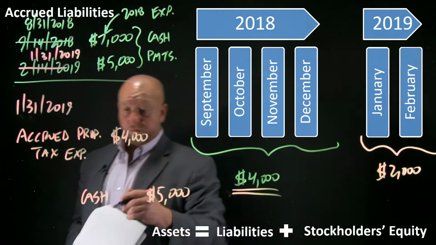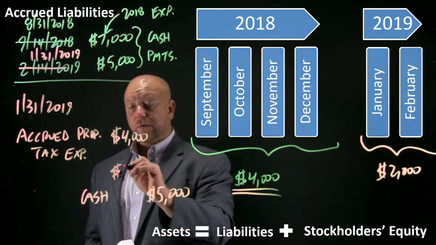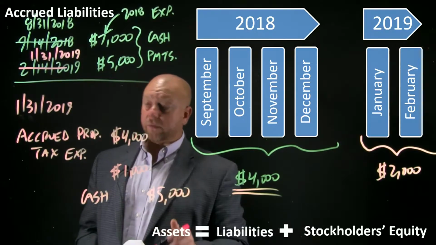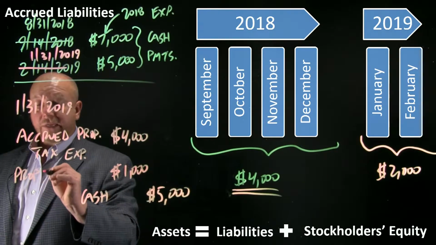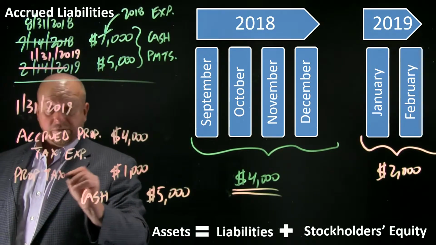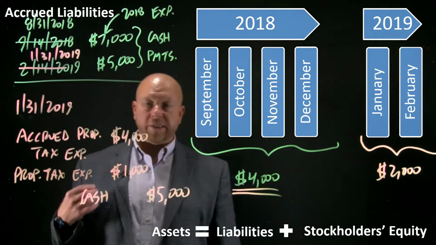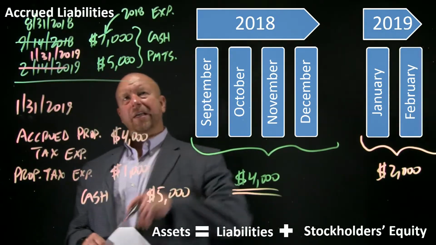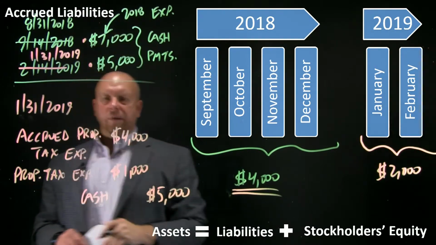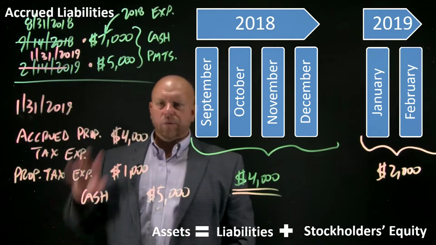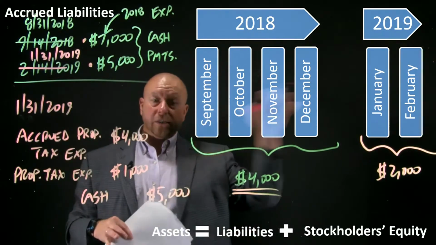Now, of course, those of you who are astute will notice this doesn't balance. 4,000 does not equal 5,000. We need to debit something, and guess what that's going to be? That's going to be property tax expense, a portion of it for the current year. Remember how when we were looking at the 2018 transactions, I had indicated, oh yeah, they made this payment and this payment, and the January expense was recorded in a previous transaction. Well, now you're seeing that happening in the subsequent year.